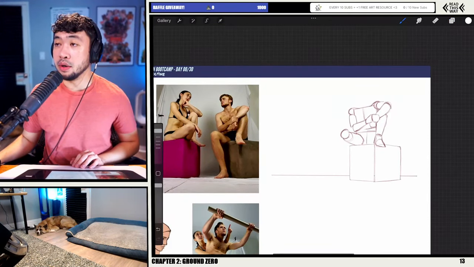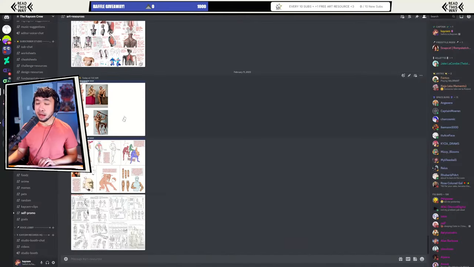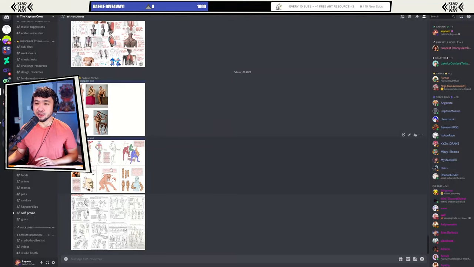And also, if you guys are new here and don't know where to grab these resources, if you go to my Discord channel over here, you'll actually be able to grab today's worksheet. So if you want to work along, practice, struggle a little bit with foreshortening, these are hard poses, by the way. The first one is like a medium level difficulty because you're interacting with two characters. But the second one that we're working on, that's going to be a doozy. And I hope we can get to it today. I have a feeling we'll get to it today.